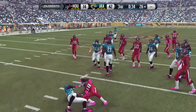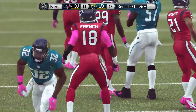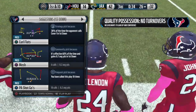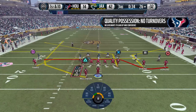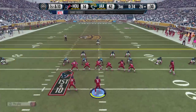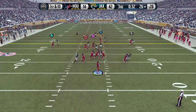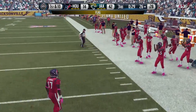Tackles made right around the 26-yard line. The Texans haven't had a very productive drive in quite a while here, Phil. Do they need to switch things up to get this train rolling again? Absolutely. Switch it up. Switch up the play call. Show some different formations. Try to catch the defense by surprise. If you do that, that's going to greaten your chances of having success.